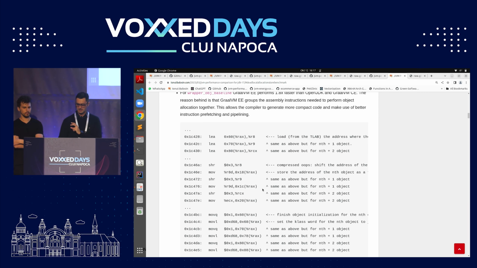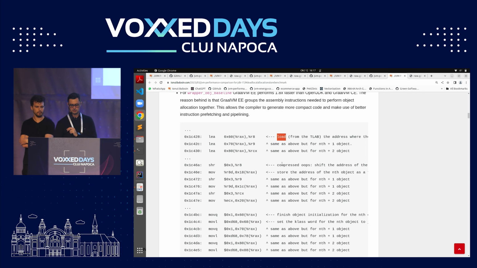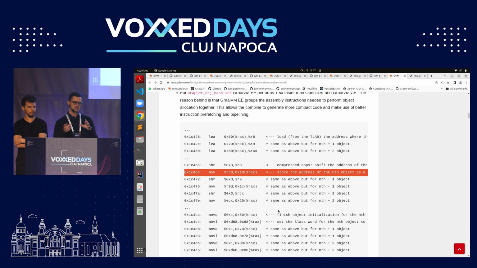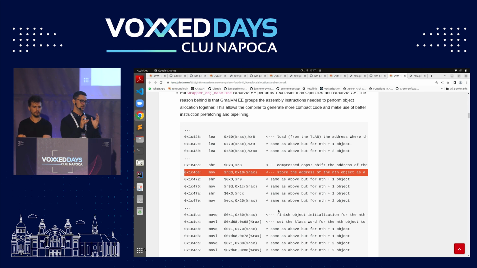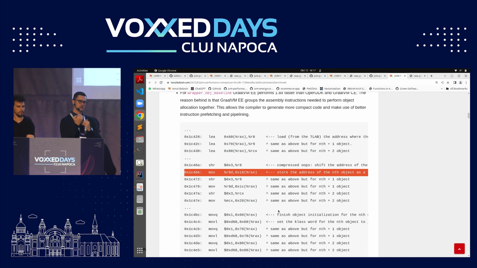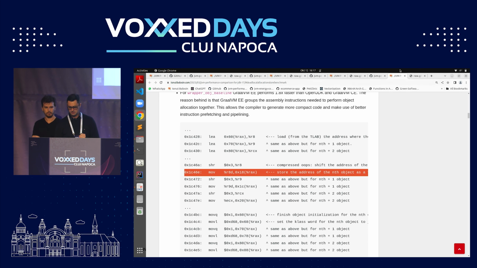It grouped the loads, it grouped the stores, and if you have this grouped, you take advantage of the CPU prefetching and pipelining, for example, and it runs much faster than if your instructions are interchanged, loads with stores, stores with loads. And this was the reason why it's so fast.